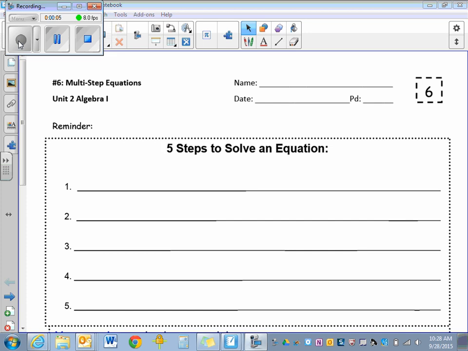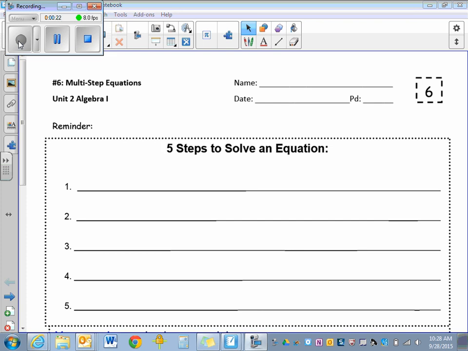Many, yeah, more than 2 steps. So we're not limited to just 1 and 2 step equations anymore. We have more than those 2 steps. And honestly, you could have an equation that requires 10 different steps or more. We won't have that crazy of problems, but we will have more than just 1 or 2 steps.